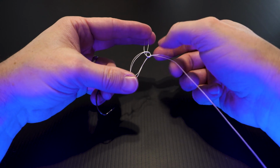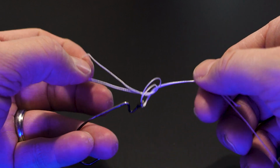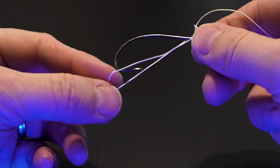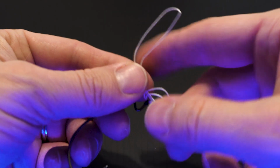The next part is important and varies depending on the size of the hook or lure you are tying onto. You want to be sure you pull the loop through enough to create plenty of slack to allow the hook to go through the center of this loop. If you were tying on a larger lure, you would want to pull out a larger loop and vice versa.